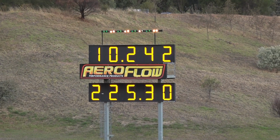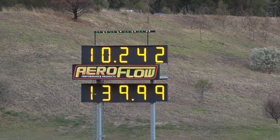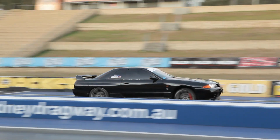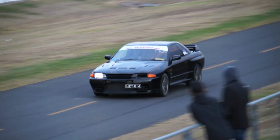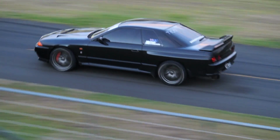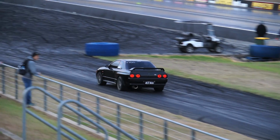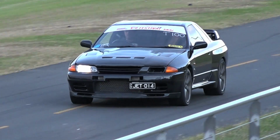139.99 miles per hour was a PB for the car. A small lift probably robbed us of our 140 mile per hour pass, but we had our top end back, and then some. And the valve float was now gone, meaning the power was much more consistent and there every time.